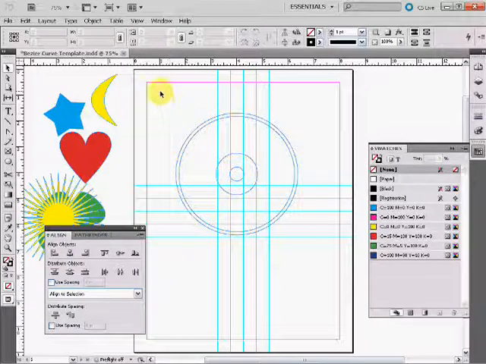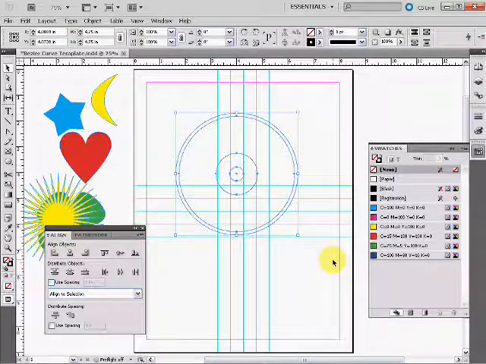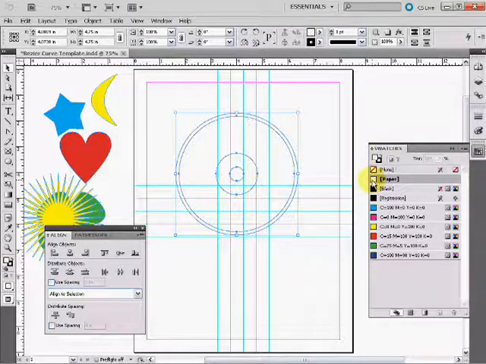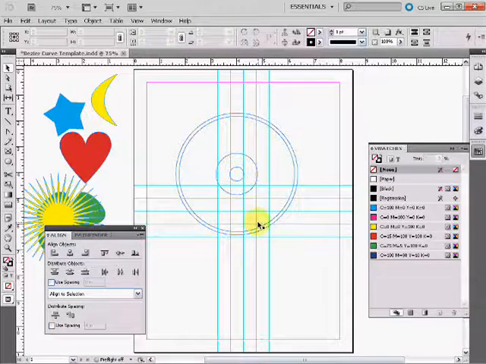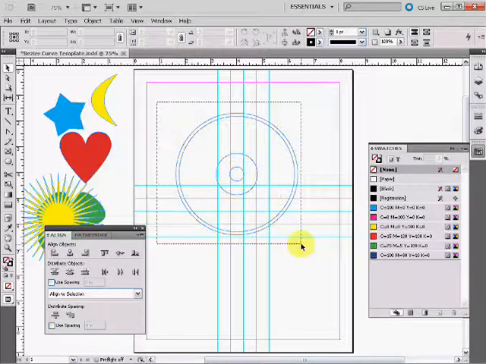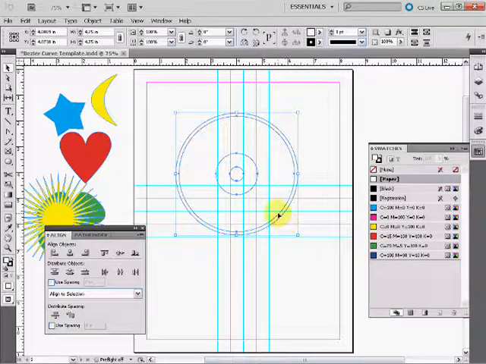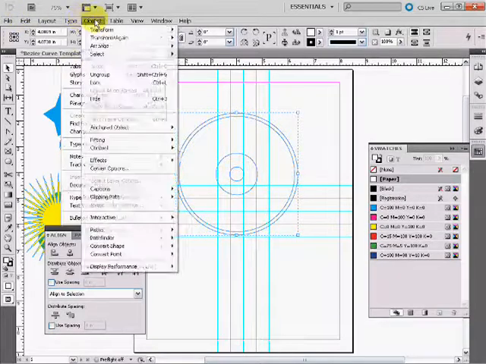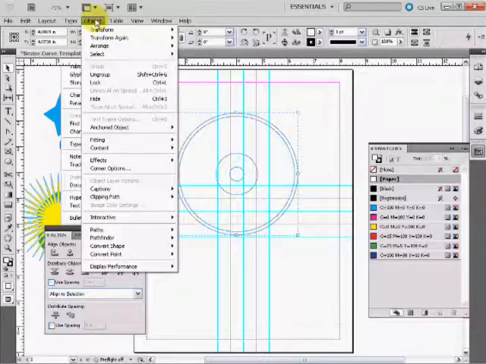Now, I'm going to select and drag across all those. I'm going to change the fill to white on all of them. So great, they're all filled. Now, if I want to change the color of just one of those elements, I haven't grouped it yet. That's what I want to do. Select and right-click, group. There's also a group option off object as well.